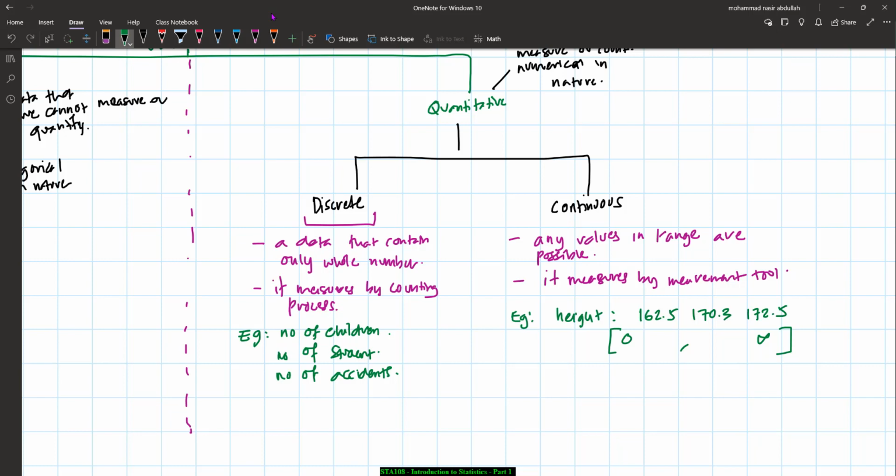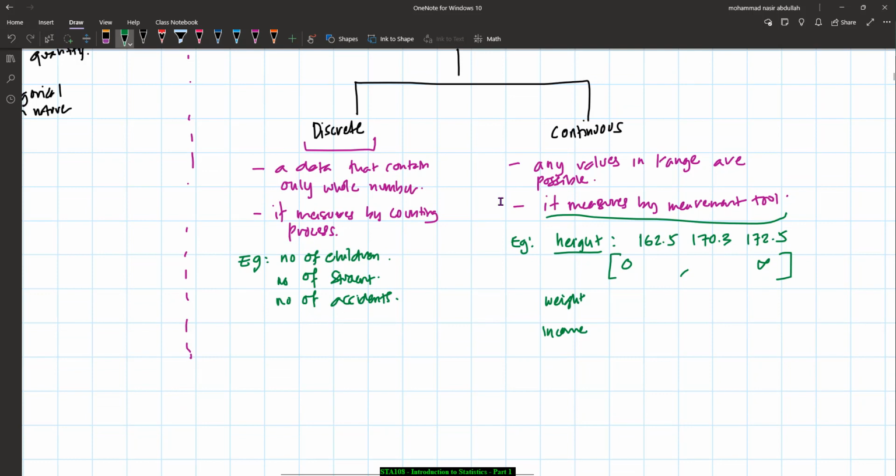And then it must measure by instrument tool, right? It can be measured by instrument tool. For example, let's say you want to know the value of height, so you need to have instrument tool. Let's say kita pakai measurement tape kan, for example. Measurement tape untuk measure height. Let's say kita nak tengok weight, kita pakai scale, right? Weight, lagi income, right? Income pun kita measure by ringgit kan, by dollar, right? Lagi apa? Banyak lagi lah. Let's say kilometer, right? Number of travel, number of distance travel, right? So itu adalah continuous quantitative variable.